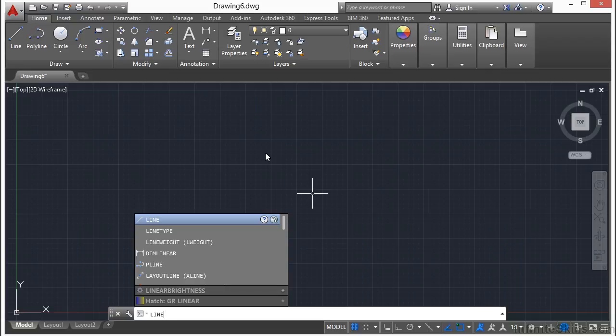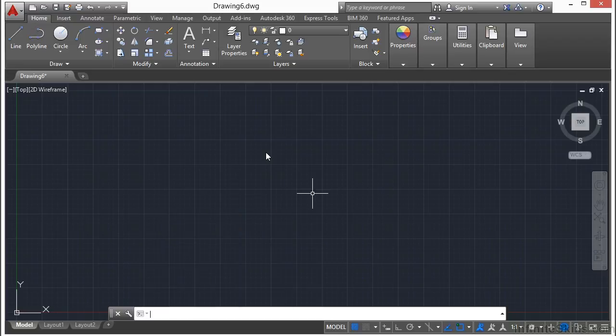But if you're in the command line, remember, you can use it just like you can a regular word processor. You can use the home buttons, the end keys. You can use your arrow keys to navigate through it left and right. You can use the backspace key to erase them. You can also use the delete key to erase things to the right. Also remember that by pressing up and down with your arrow keys, that takes you through the list of your recently used commands.